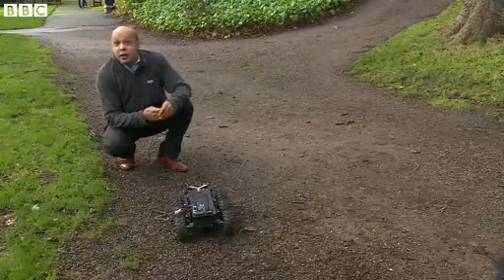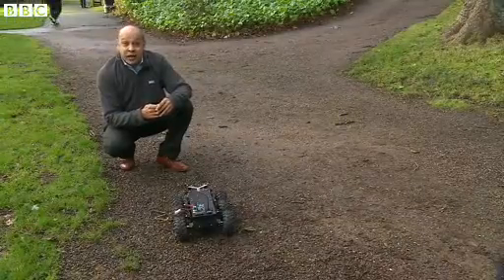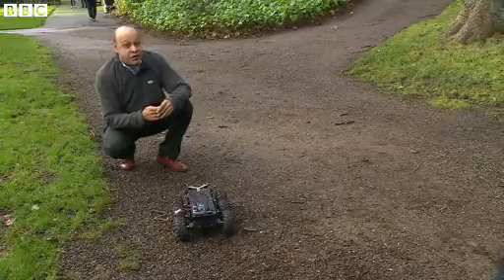This is an ant's-eye view of the world. As you can see, the picture is coarse and rather simplified. Even so, it's an awful lot of visual data, and it's been a complete mystery as to how a creature with a brain the size of a pinhead can process that amount of information.